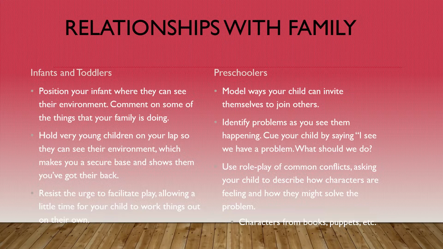And as I said earlier, use role play for common conflicts, such as sharing and asking and things like that. It helps them to learn to problem solve so that they don't get anxious and there isn't a lot of dissension. There are lots of books out there. You can use books and puppets as examples of how to do these strategies that help with common conflicts that could happen in a family.